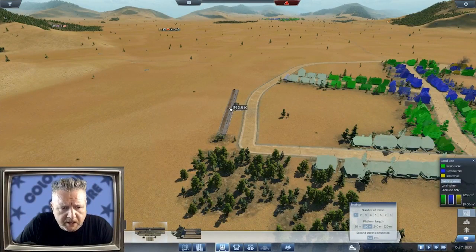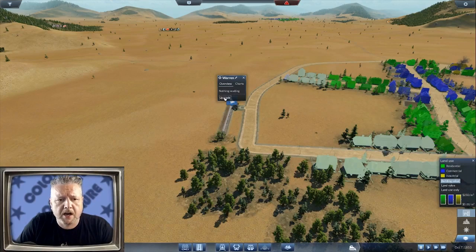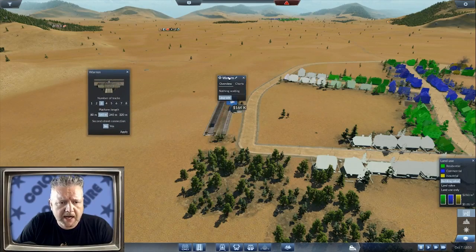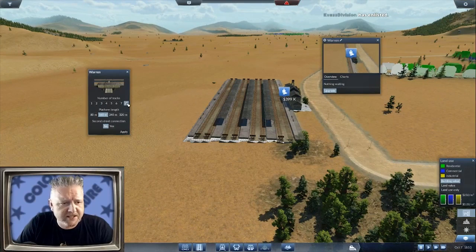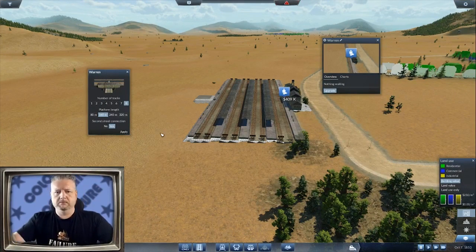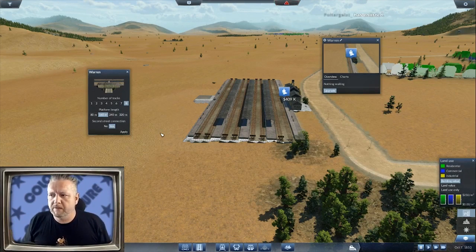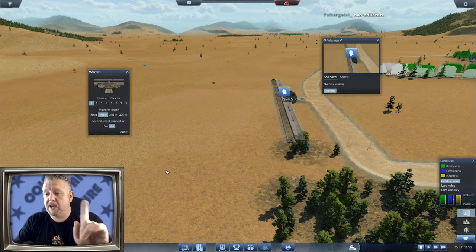The other cool thing that these now do, once we've got that placed, is you can upgrade it. So I can add more tracks, or more platforms, I should say, as we go. Let's zoom in a little bit. So if I want to up it to 8, I can do that. Add a second street connection, I can do that. It's like magic. It's effectively voodoo, right? But we're not going to do any of that right now because that's going to cost me 500,000.